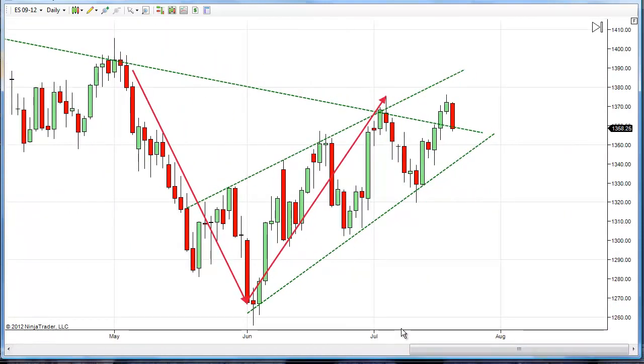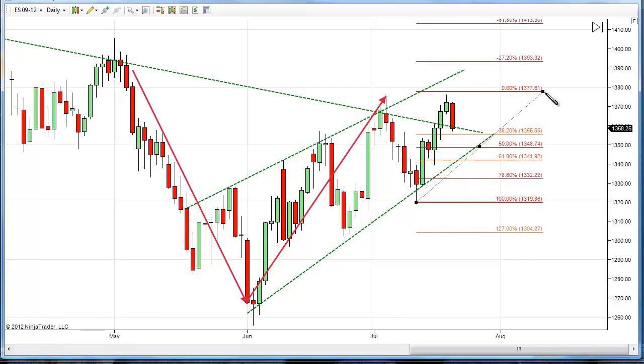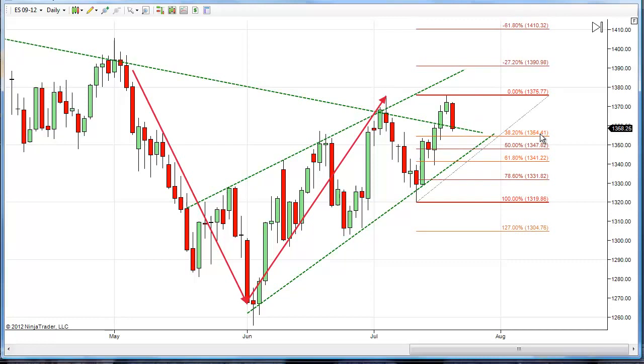Okay, so from this low that we've been watching up to this high, we've narrowly escaped coming down to the 382. So I mean, we could break lower and come down to this lower channel line on Monday and Tuesday and come down to the 50% or the 618. Okay, that's possible as well. So I'd be watching for this level here to hold on any move down to this lower trend line.